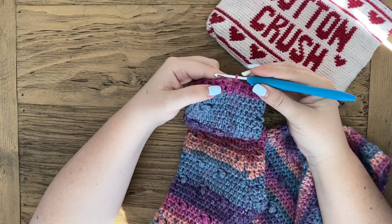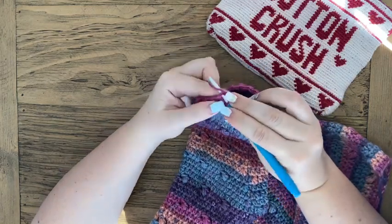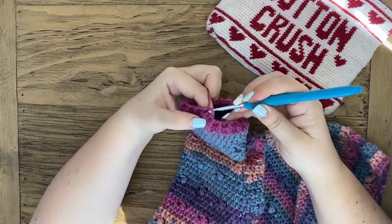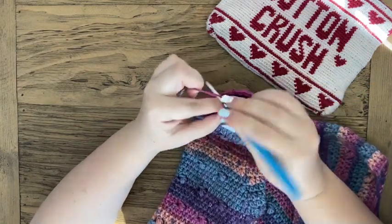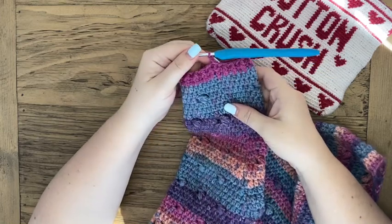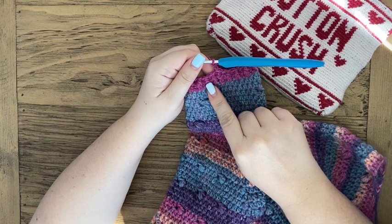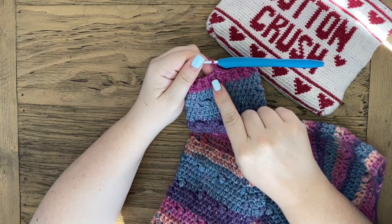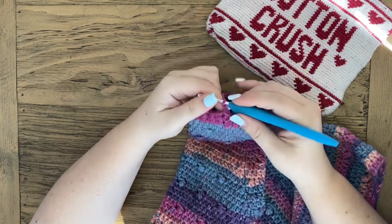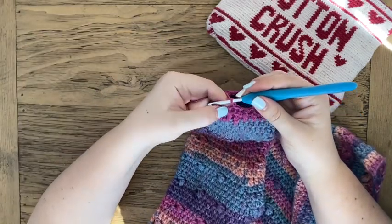I am at the end of my row, and I'm going to slip stitch into the top chain stitch there from the previous row, and then chain two again. Right, so now for the next row, we're going to continue doing the alternating front post, back post, half double crochet stitches. So we're simply going to continue with the stitches that we had in the previous row.